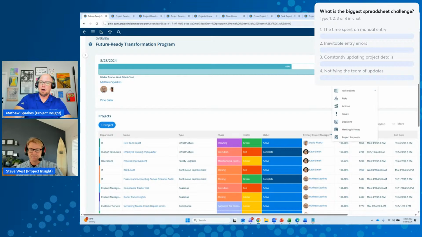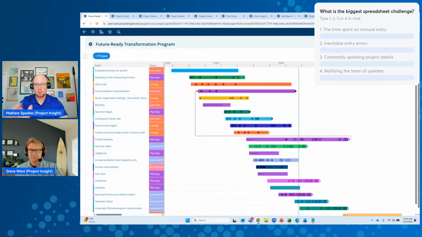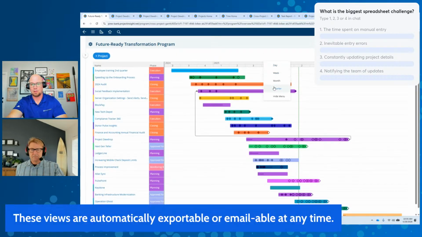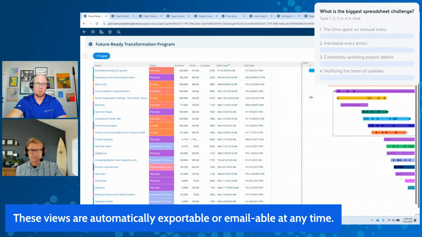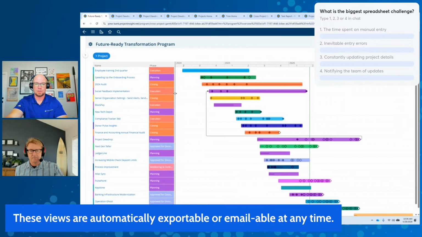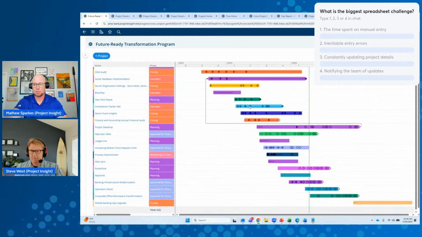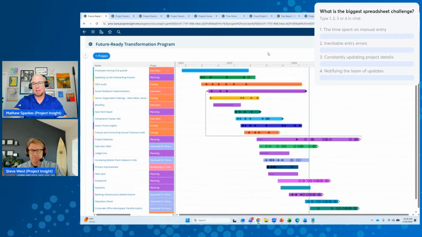So the other part of this is Gantt charts are built in automatically, so I don't need to go in and try to configure. If I want to change the scale, I don't need to scroll forever. I can just right click and change my scale. I can introduce new columns the same way we were just doing on the previous overview page. The other part that I really like about all of the Gantt, Steve, is that I can export this as a PDF all the same, right?